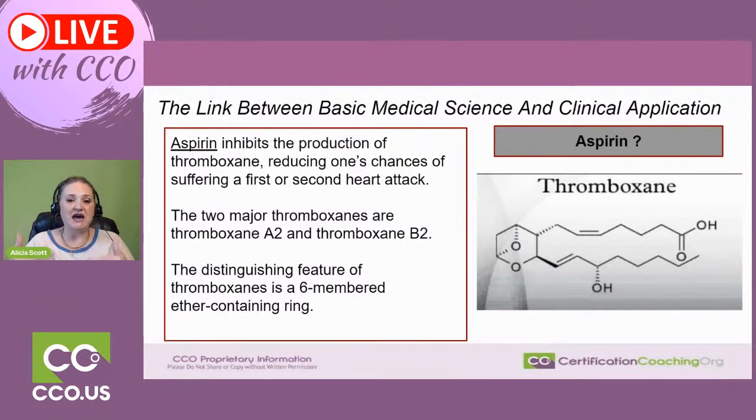What is aspirin actually? Ultimately what it does is it prevents the production of thromboxane. Now, there's more than one type of thromboxane. There's two main types, but I don't want to go into that. There's A2 and B2, but again, A2 is the one they focused on because of the pathophysiology that we've looked at. And when you reduce the thromboxane, then it's less likely that you'll have a heart attack or a secondary heart attack.